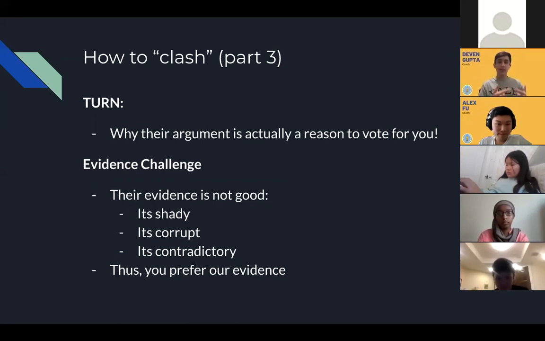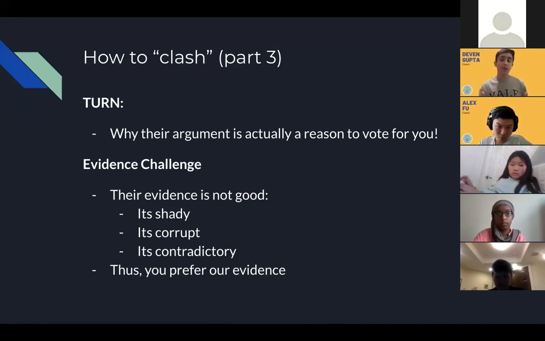A link turn is basically when they make a claim, they have their claim, their warrants, and their impact. You're basically saying that the warrant is actually going for you. The warrant is actually our side. I'm trying to think of an example. So remember yesterday, we talked about a case in which we said that H-1B visas and having foreign skilled workers increases gross human capital, which means that we have an economic boost.